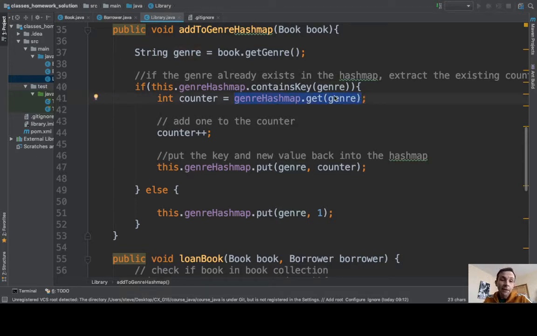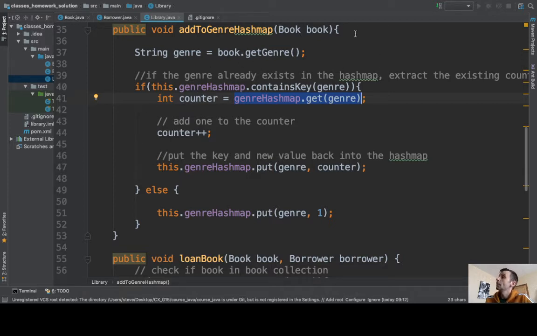So say I've got 10 romance novels in my library and I try to add another romance novel. This will pass because the genre exists within the hash map, and I will be creating a new variable counter based on how many romance books I currently have. So if we're saying we've got 10, counter will be 10.